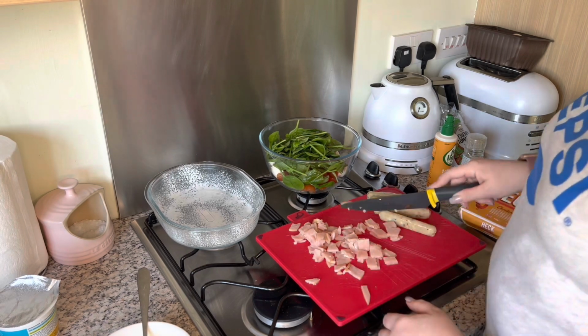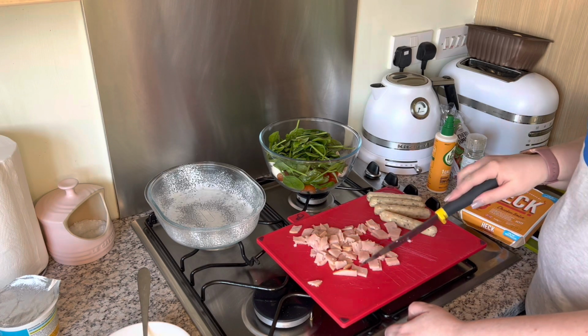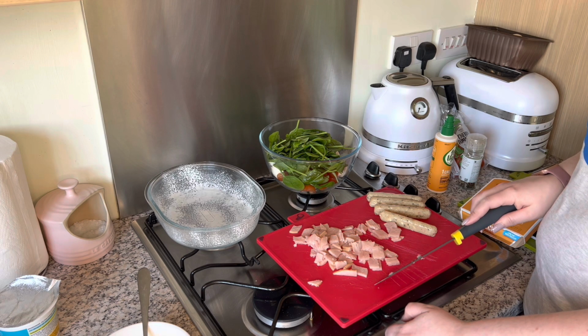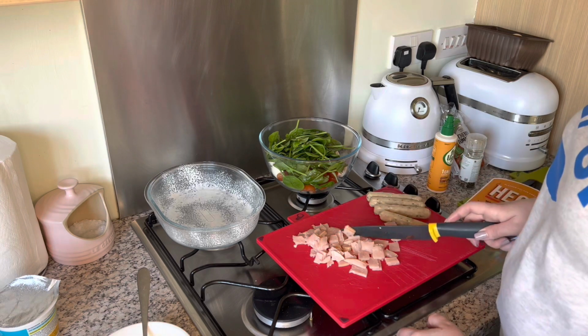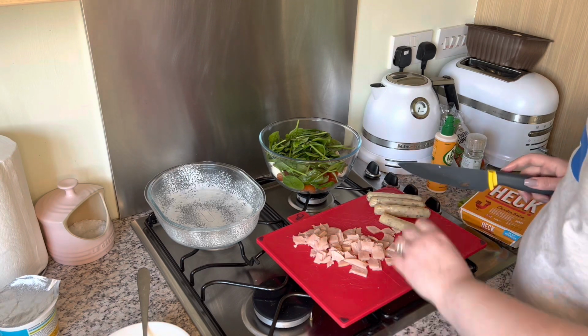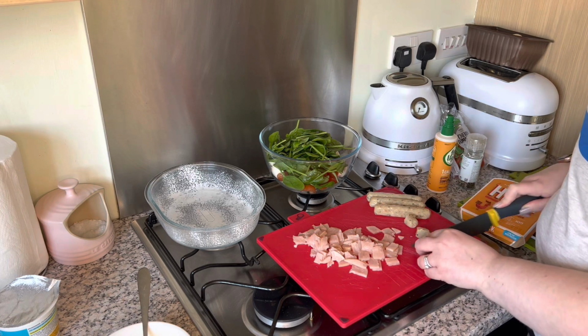And the thing is, I know this is raw, but when you're popping it into the quiche itself, this will cook in the oven extremely quickly. If in any doubt, put some foil over your quiche and pop it in the oven again for an extra 5-10 minutes. It won't dry out, it won't burn if you pop your foil on top, and it just makes sure that it's absolutely cooked. But I've done this before and I know it does work, so I'm not worried about it. Again, with the chicken sausages, we'll just cut them into sort of slices.